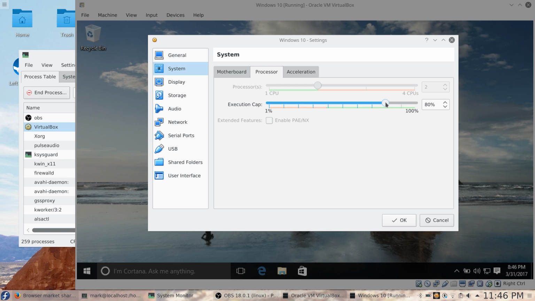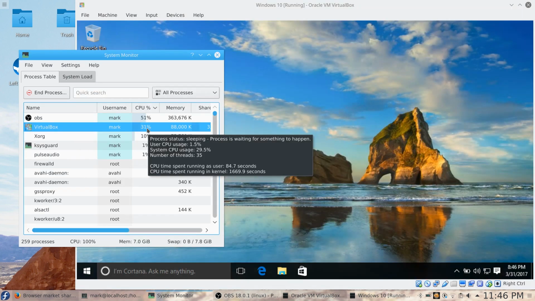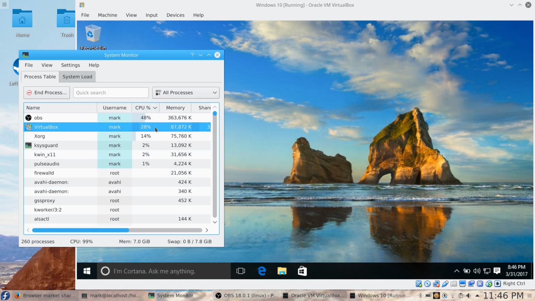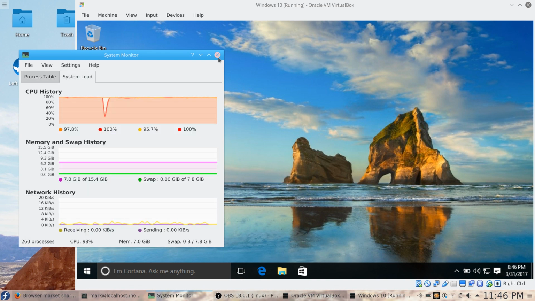And when I click OK, I can come over here and watch and just see what happens with VirtualBox, and you can see it slows it down. Before it was at 100%, and when it was at 100% execution, this process was actually running at about 46%. So I like System Monitor. It's simple, but it tells me everything I need to know, and I like that it gives me a total CPU usage here. The version that I run with GNOME does not, I'm pretty sure.